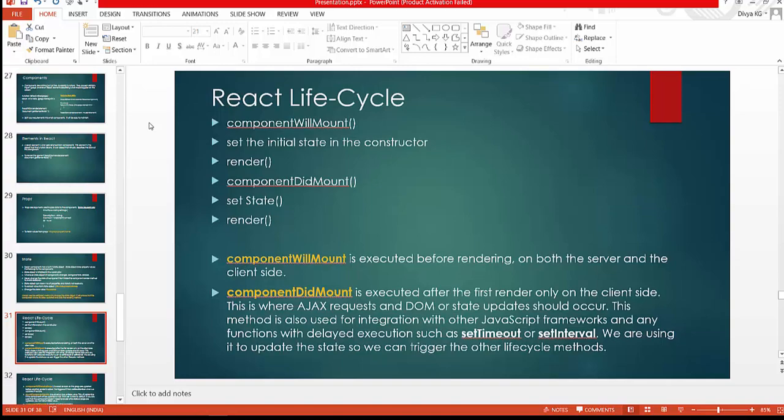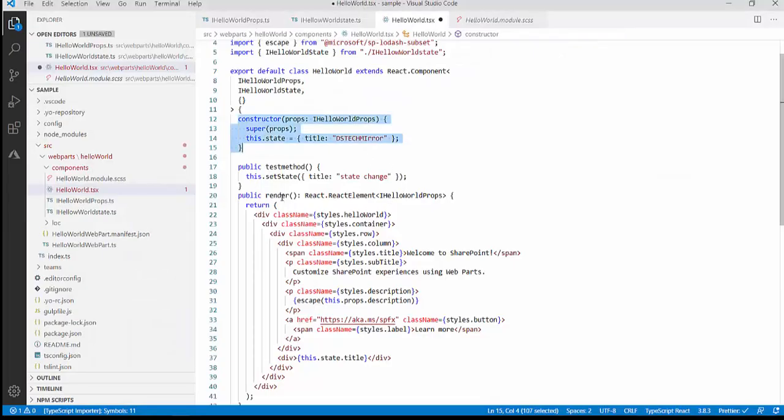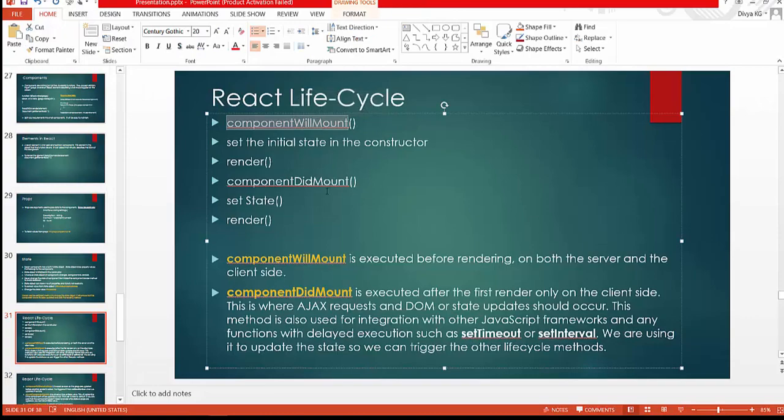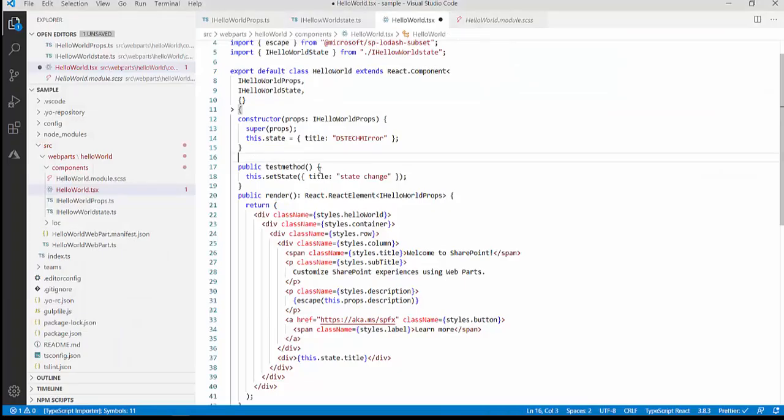Obviously, because of the render method, the constructor will get called first. This is logical, because initially in the class the constructor gets called, and only then the methods come. So before anything, componentWillMount, then the constructor, then the render method, and if componentDidMount is there, then that method. So this is simple. In this slide these two words are the new words. There are other methods also, if we go to this.